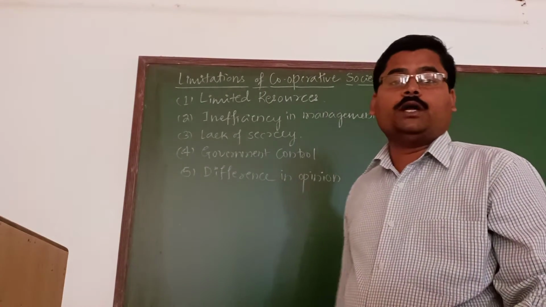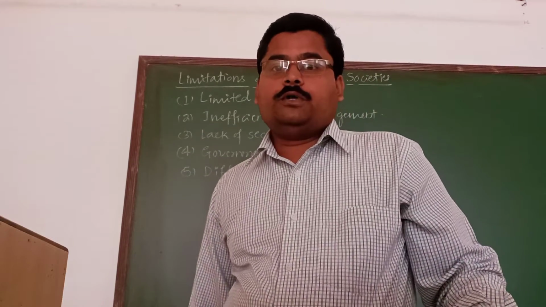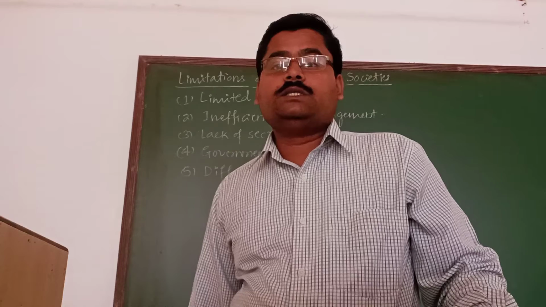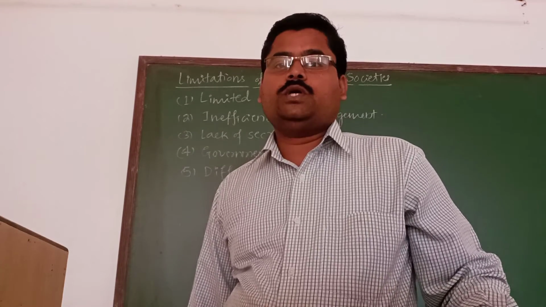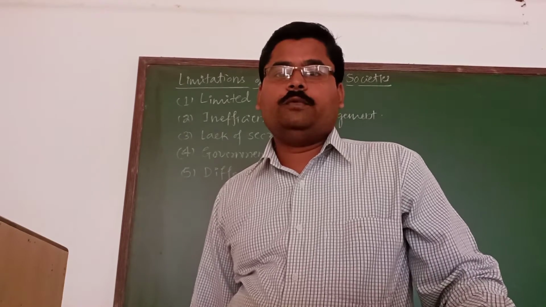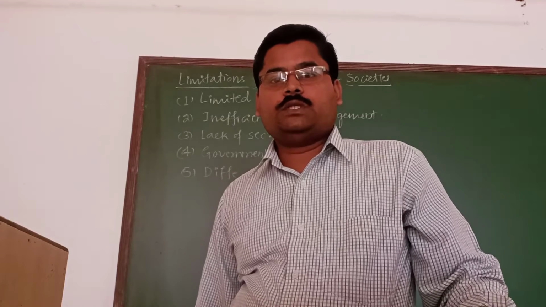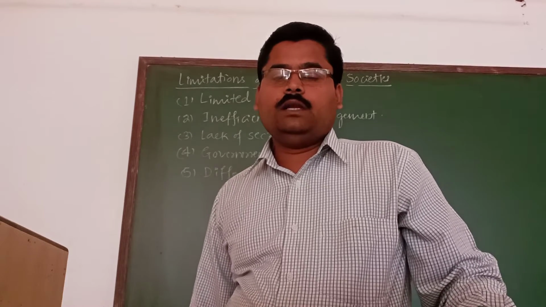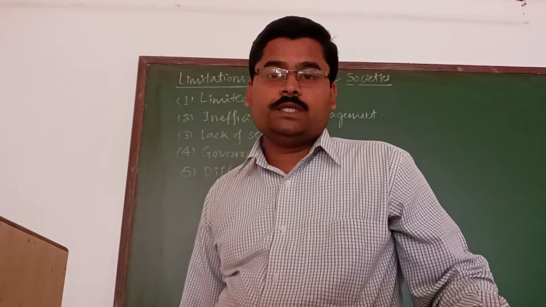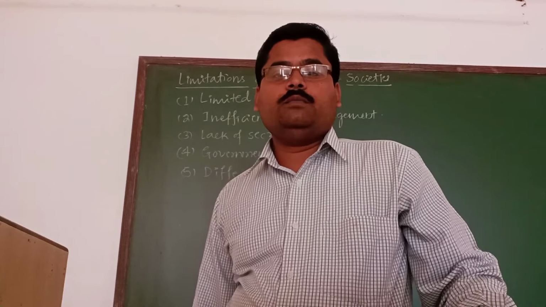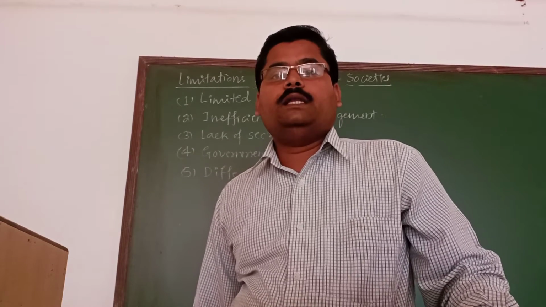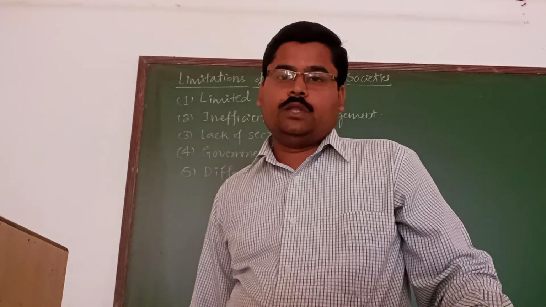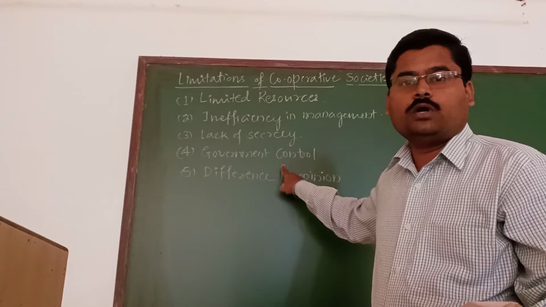And the fourth thing is the government control. So as to establish cooperative societies, there will be government control. The cooperative society has to follow a strict and stringent procedure and formalities to be established. As we all know, cooperative societies are established by fulfilling the provisions of the Cooperative Societies Act of 1912. There are many formalities and legal provisions which have to be followed to establish a cooperative society. There is also a restriction with respect to the maintenance of accounts and the auditing of the accounts maintained by the cooperative societies. That is why there will be more control by the government.